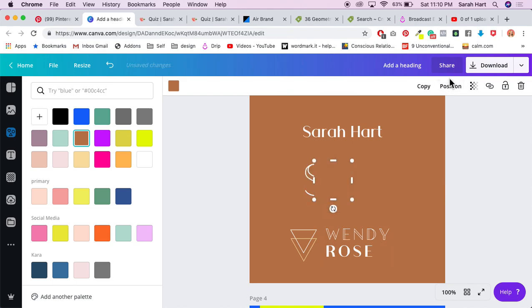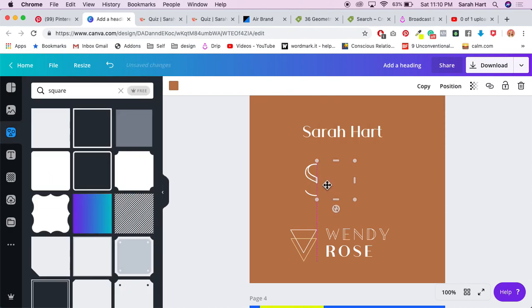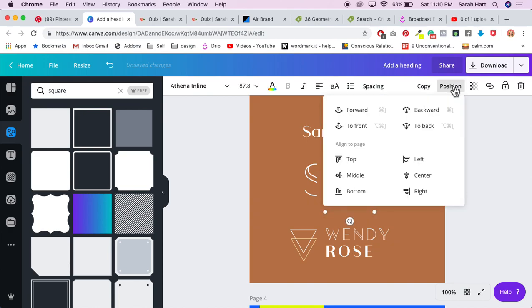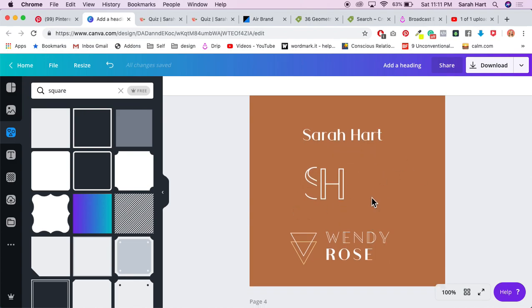I'm just going to go position and move, and move this ahead. Yeah, so kind of playing with those different elements and seeing how they look together. So that's the second logo.